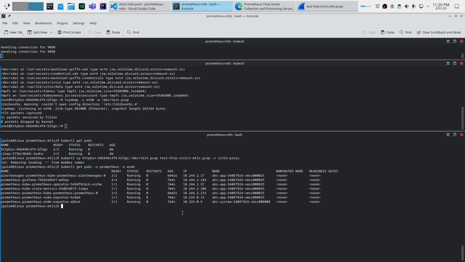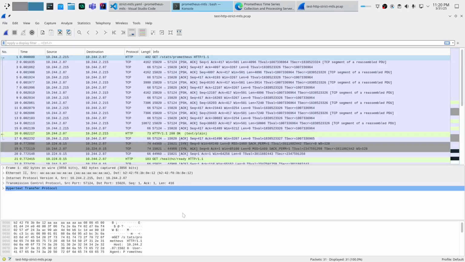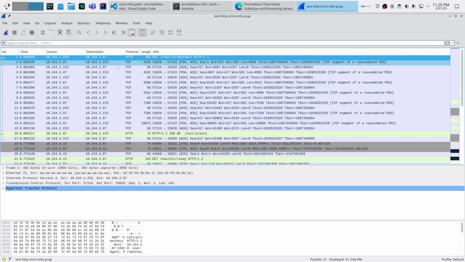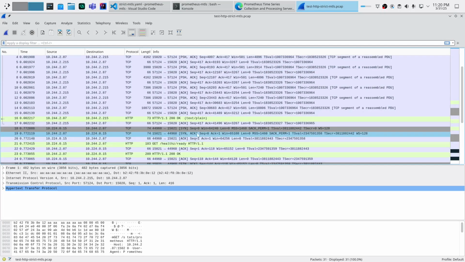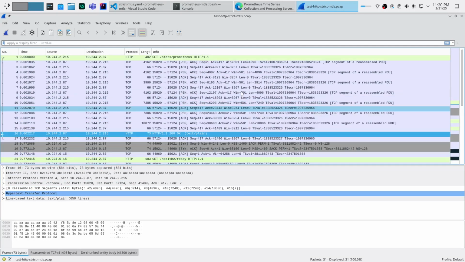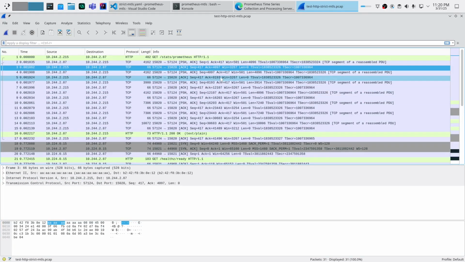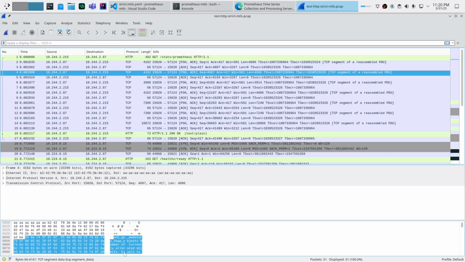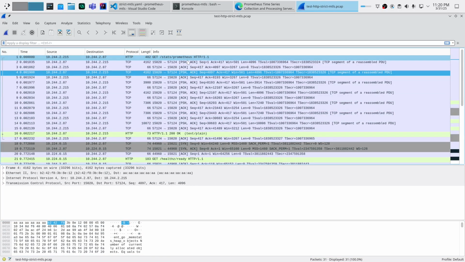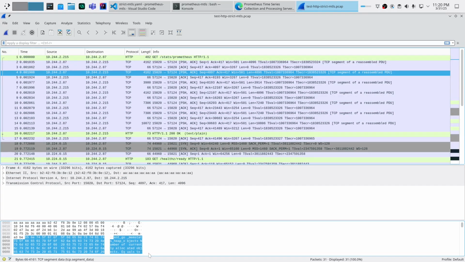Even if I enable the Istio injection on this one, actually, even if I don't, it doesn't really matter, because as I said, it is strict mode mTLS. This call from a non-Istio-enabled application to an Istio-enabled application should fail, but it is still allowed to go through. It even responded with 200 OK, and all of these packets are the data. Here you can see this is the actual data. If you port-forward and go to this endpoint, you will see the same data.